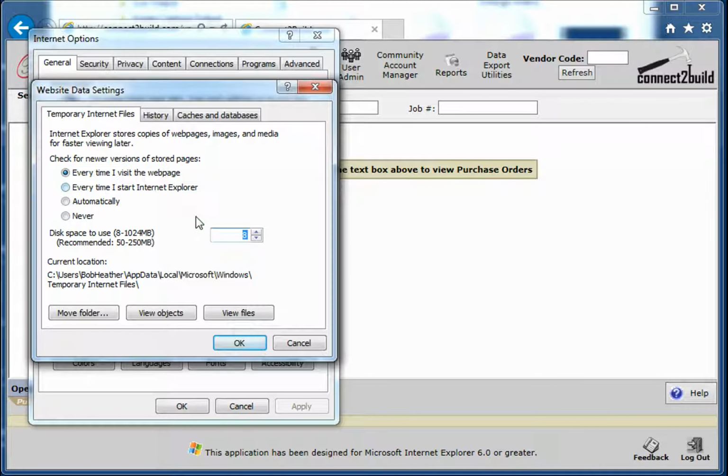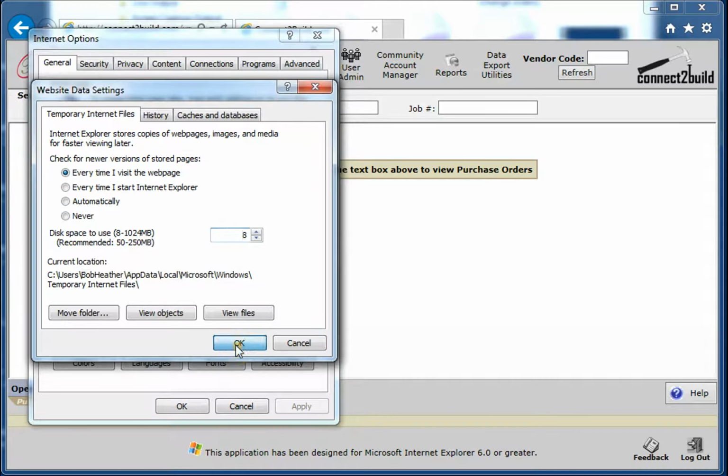Any other settings in combination will do what's called caching data on your computer. Instead of hitting our website and looking for updates, it goes through some sort of process where it attempts to figure out if there's a newer version on the website, and then downloads it, or if it does not detect the new version, it just grabs the version of the web page from your local computer and displays it. Sometimes that is out of date and it is not detected that there is an update, and this can cause problems. So I highly recommend that you use these settings.